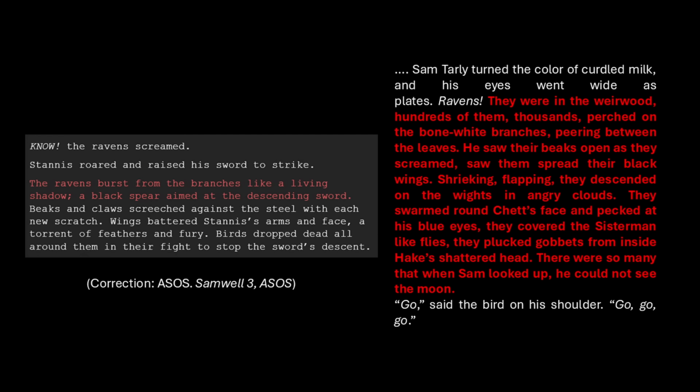The bit with the ravens bursting out and kind of attacking the sword, that's another thing that's actually taken from George. Believe it or not, this does actually happen in A Clash of Kings. A lot of people seem to have missed this one, but Bloodraven can actually do this, and he does this to save Samwell's life way back at like Craster's Keep or something in A Clash of Kings. I was going to explore this later, but the ravens actually saved Sam almost exactly like this. So the idea that they could do this to Stannis as well is not actually far-fetched at all.